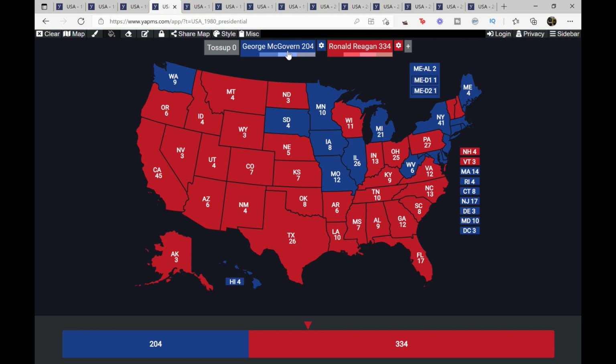So he wouldn't win in a landslide against George McGovern, who I picked for the nomination for the Democrats because he's more liberal than Connally was. The Democrats would switch up and go for a liberal Democrat after that. Anyway, Reagan wins by a lesser margin than he did in 1980 because there would be some economic downturn, but McGovern would be pretty controversial as a very, very progressive figure, so he wouldn't get a ton of the votes.